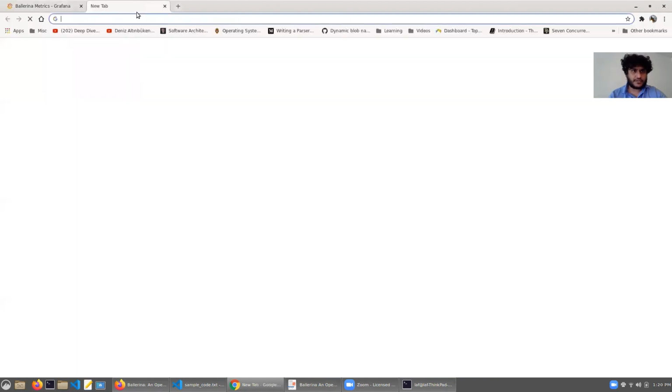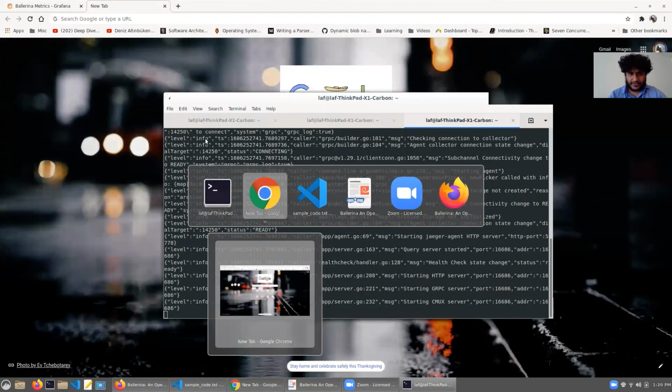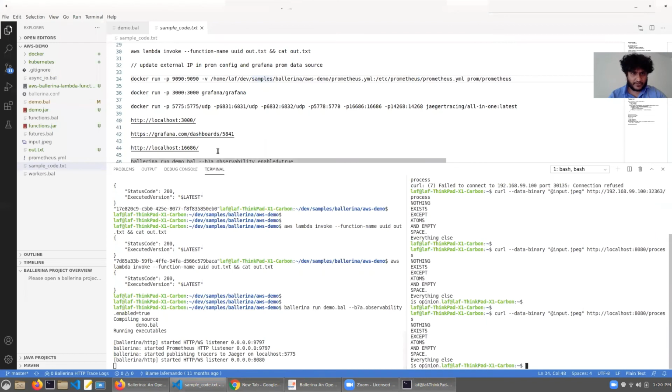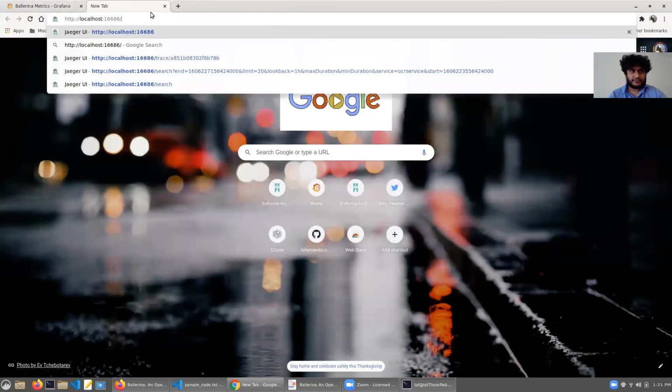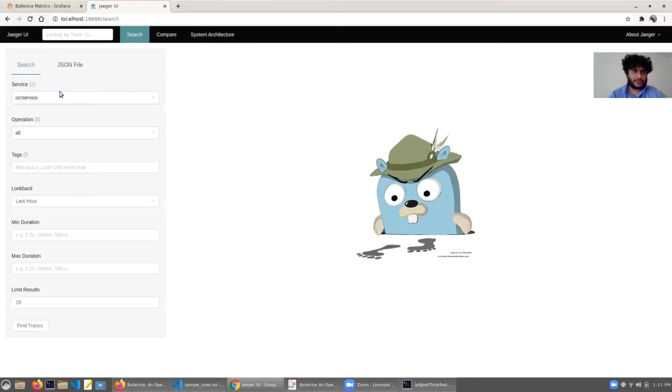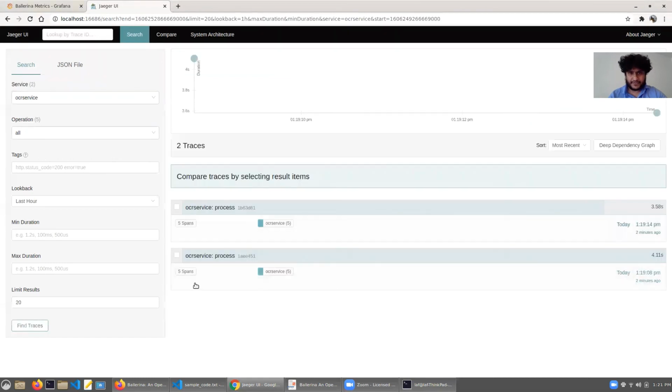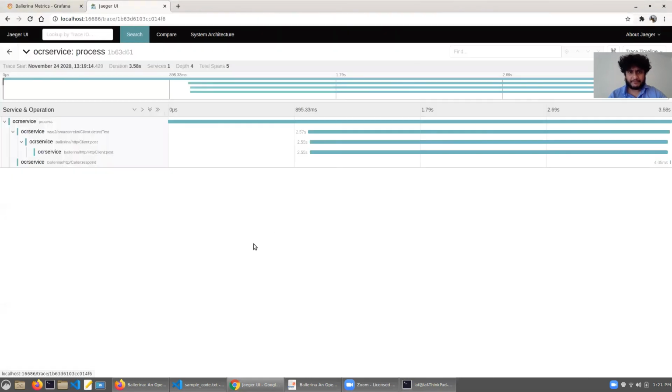So then let's move on to the tracing view as well. So that's in Jaeger. So here we have our service, OCR service. So when we say find tracer, it has the 2 requests we sent.